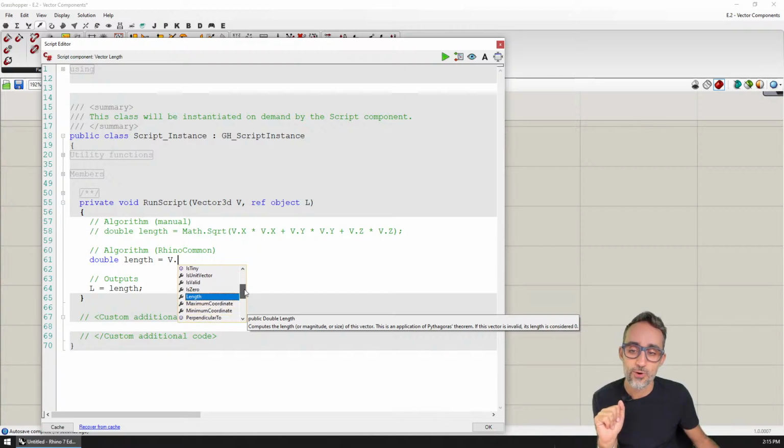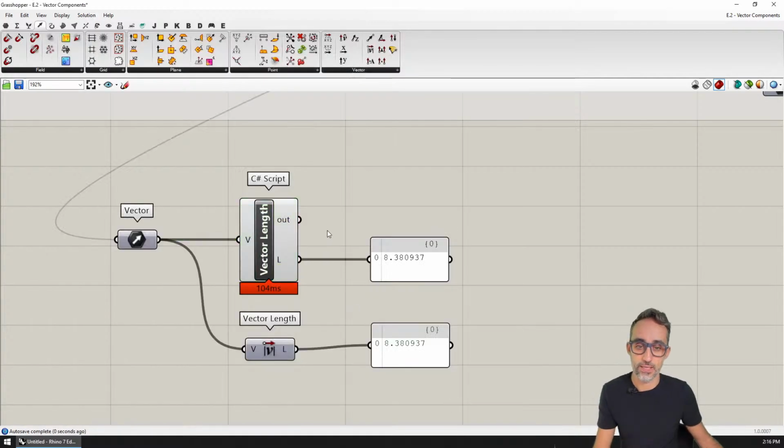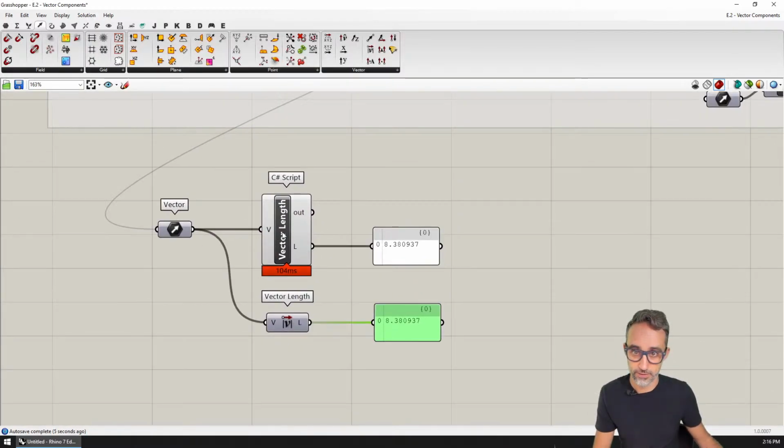So it's already suggesting that there's a property called length that internally makes this calculation and returns that value to me. So by using this, I can already save myself a little bit of typing and access the value of the length of that vector.